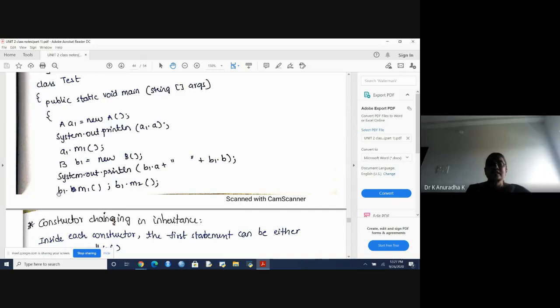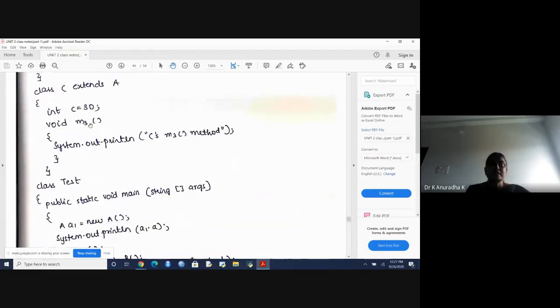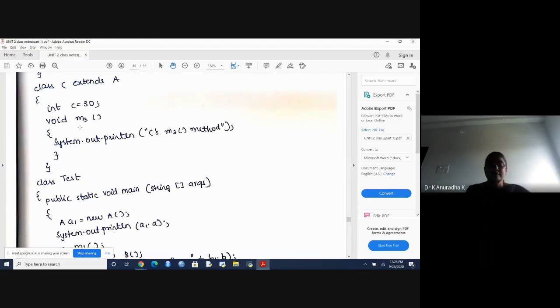After that C1.M1 and C1.M3, because M3 is the method specific to C and A's class method is M1, no? That's why here the variables are a and c and the methods are M1 and M3. So by creating the object for class C, we can access 2 variables a and c and 2 methods M1 and M3.